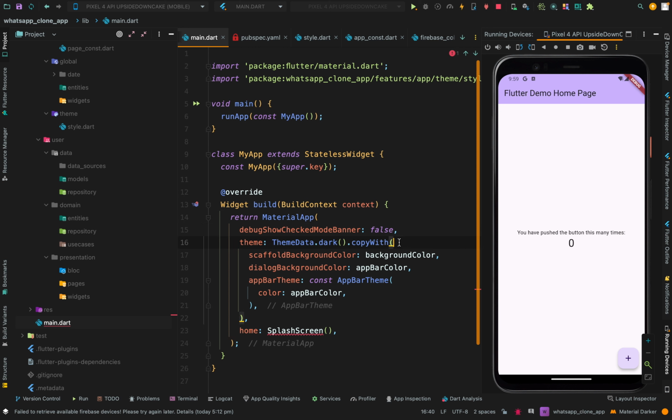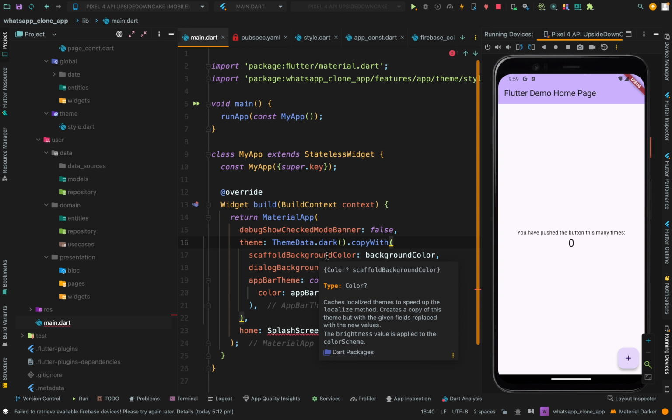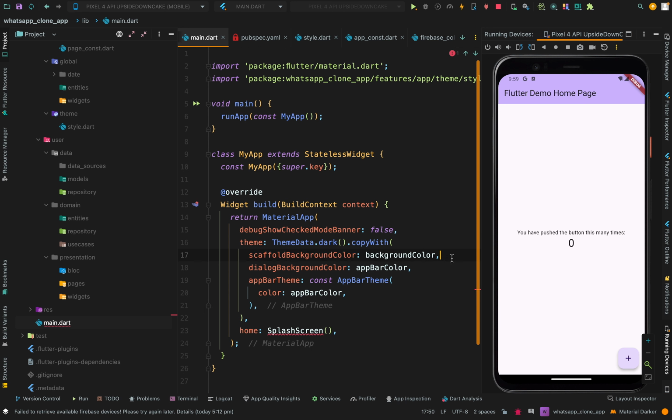Next, in the theme, what we are doing in here, we are setting the scaffold background color directly from here so that we don't have to set the scaffold background color in all of the pages that we will create later while creating the other pages of our WhatsApp clone. And also we set the dialog box background color to the app bar background color so that we don't have to set it again while creating the dialog. And also the app bar theme will be the app bar theme coming from our color constants that we just set in the themes directory in the styles.dart. And here in the home, initially we are calling the splash screen, but later we will implement the routing also.